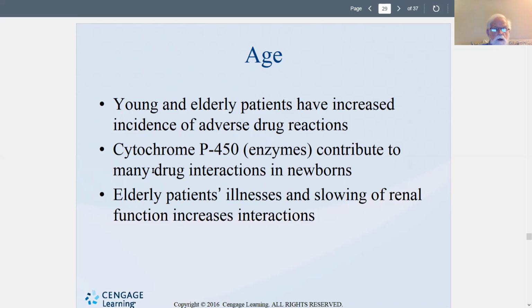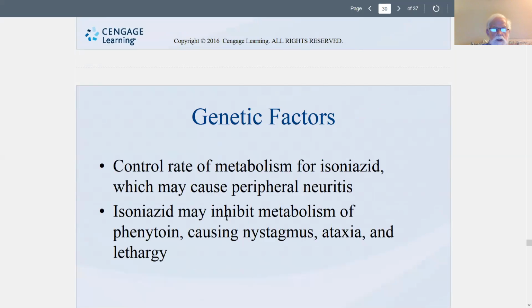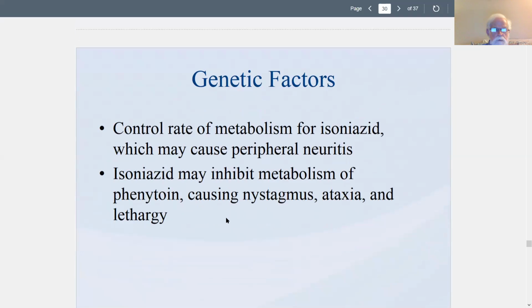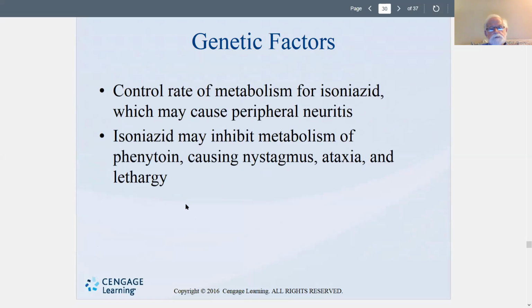And it's the same thing with patient illnesses. The elderly lose renal function. Again, they've beaten up their livers, so they're not doing well with those either. Genetics can cause a lot of different variation from patient to patient. Not just making them more prone to being allergic, but in those idiosyncratic reactions.